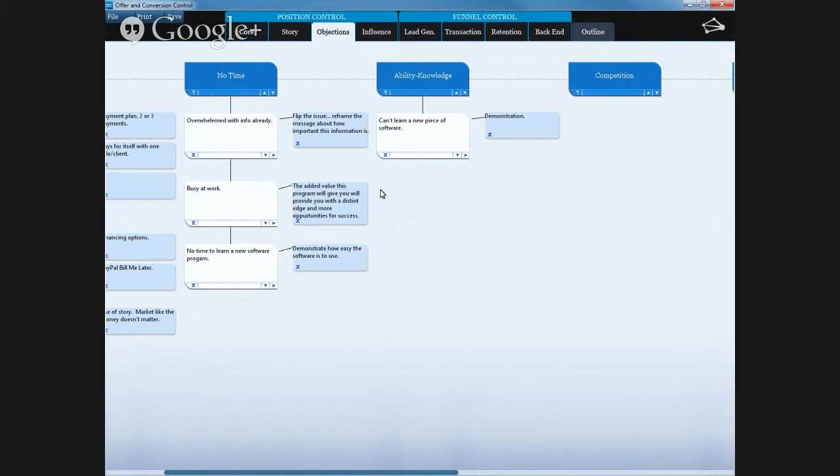So again, ability and knowledge is a big one. I always come back to this old element of, I want to say it was Dan Kennedy, I'm pretty sure it was, but there's basically those three things that you have to cross. Number one, you have to establish your own credibility in something. Number two, you have to establish the fact and make people believe that you can coach them through it. And the third, of course, which is the biggest, is can you actually coach someone as dumb as me to be able to go ahead and do it?